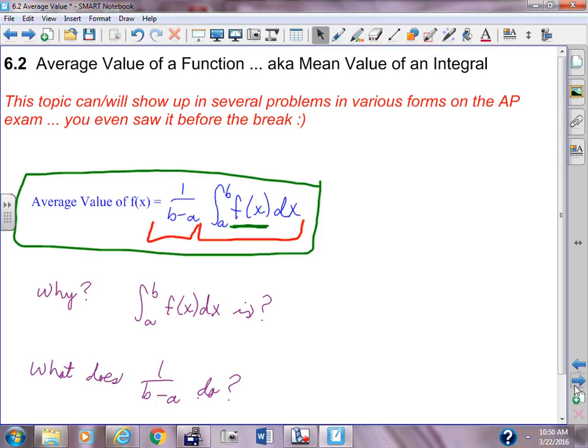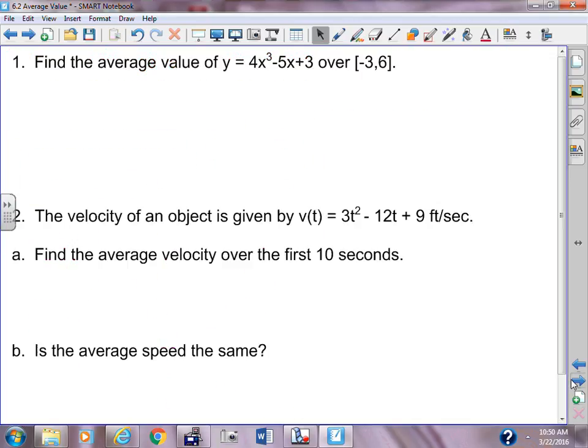All right, very good. We're going to move on then and look at some examples. Do you all remember seeing this on a couple of those FRQs before the break? It had a fraction out in front of it on those scoring guidelines. And some of you asked me about it, and you were fine as soon as we talked about it, but this is pretty much what it was doing.